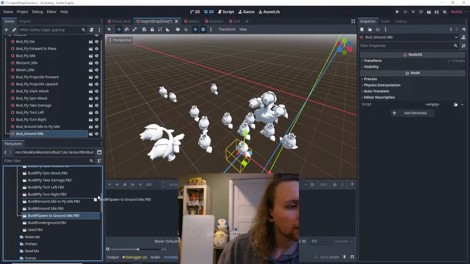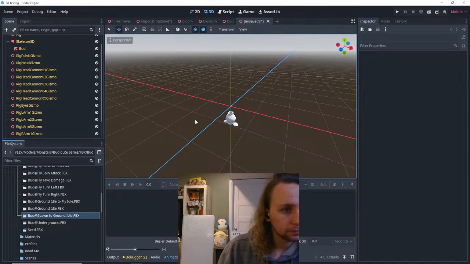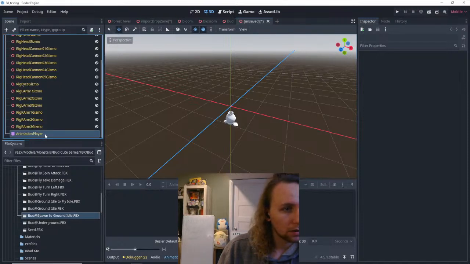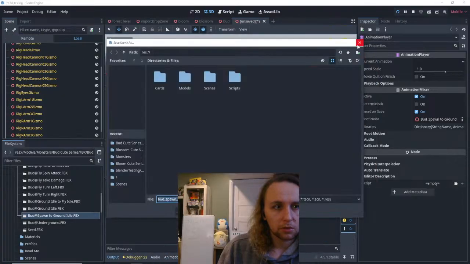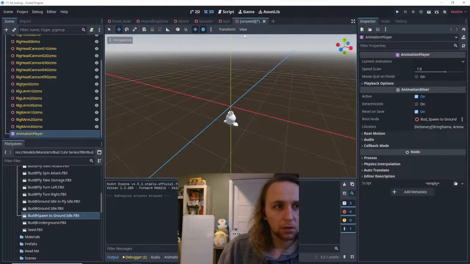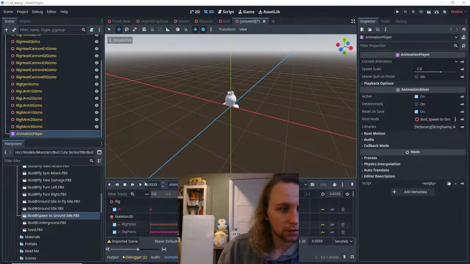Spawn to ground idle. I meant to do this. Okay, spawn to ground idle.